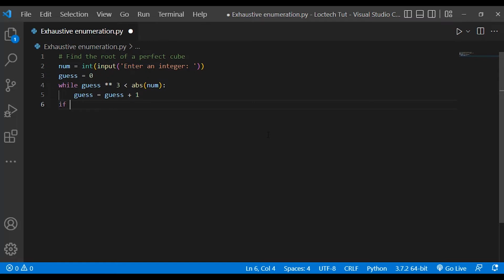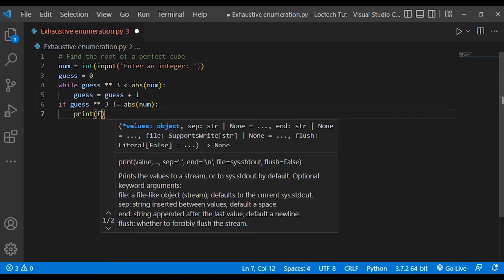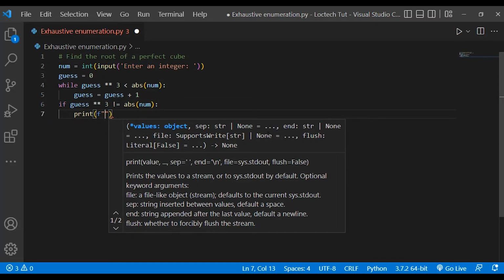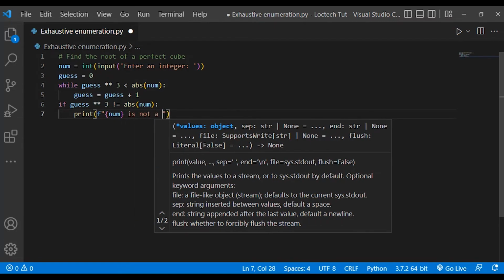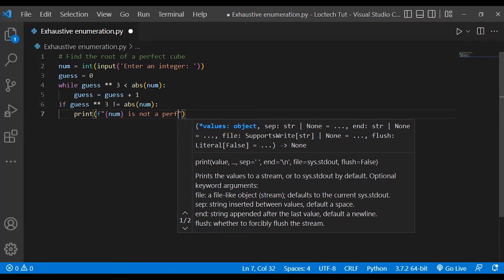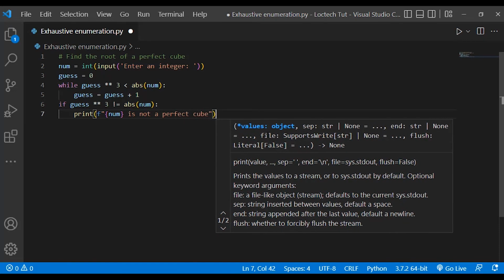So I will say that if guess raised to power 3 is not equal to the absolute value of num, then we would print using a formatted string: num is not a perfect cube.